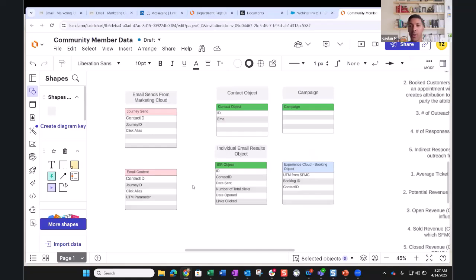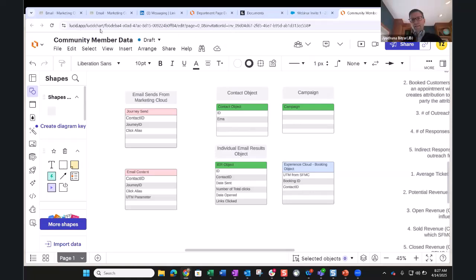Or let's say it's a third party booking software, that software picks up those links. So no matter where it's going, whether it's Google Analytics, Experience Cloud, or that booking software, the logic is always that the external place will always pick up whatever the parameters are from Marketing Cloud. Is that correct? Am I correct in assuming that?